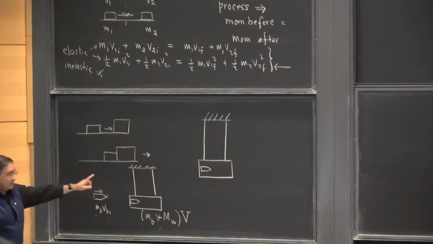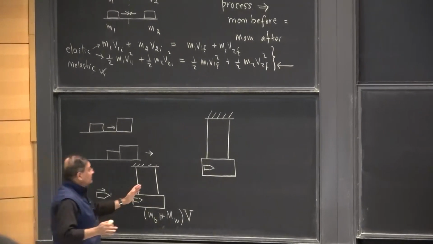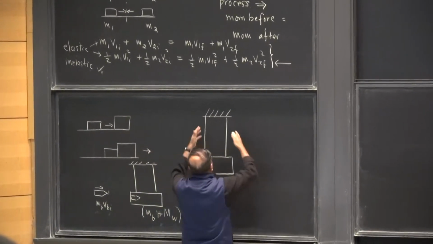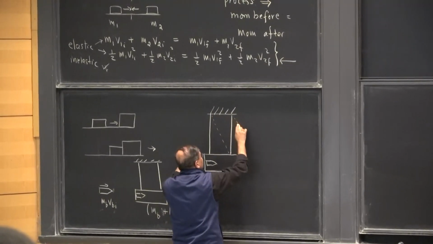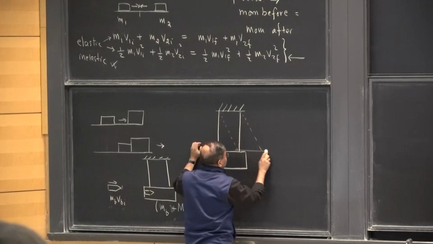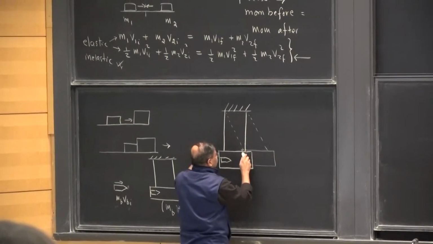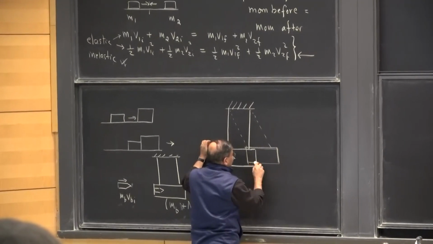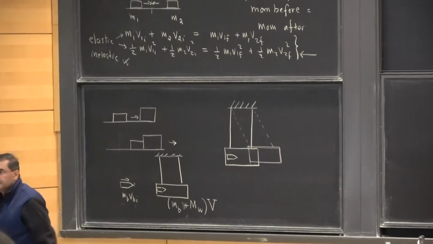Let's start a stopwatch now. T equal to 0, it's like this. The collision has just happened. But post-collision, what happens is this thing would swing up. In fact, it's been arranged in such a way that it's going to swing up. So let me exaggerate the swing a little bit. And let's say it swings up to some level here. Maybe it's not exaggerated enough, whatever. And then it goes back again.